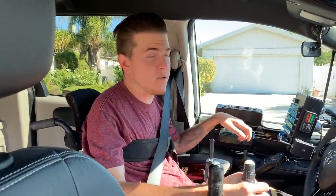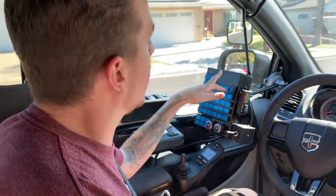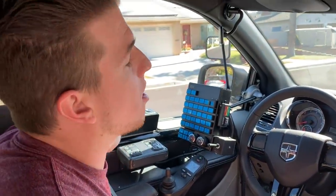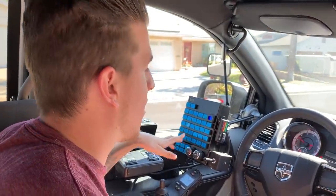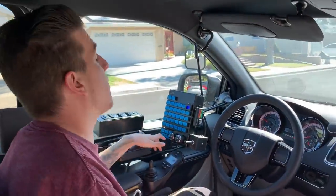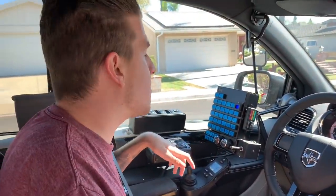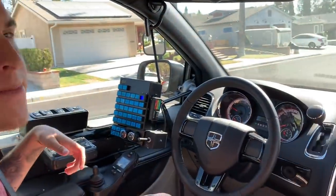I'm going to turn my car on. There's an ignition and a start button — I push the ignition and that kind of gets the car going, and I push start and that actually turns the car on. Boom, car's on. I'm going to get the air going because it's actually really hot. I have my AC cold and hot controls, and then how strong I want the air.